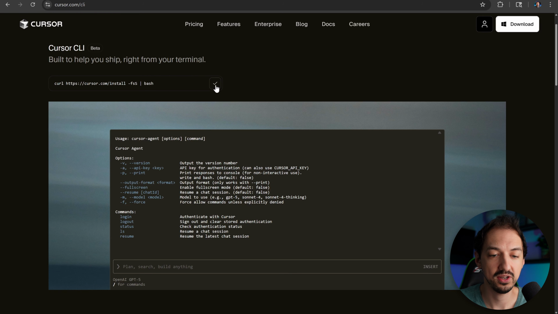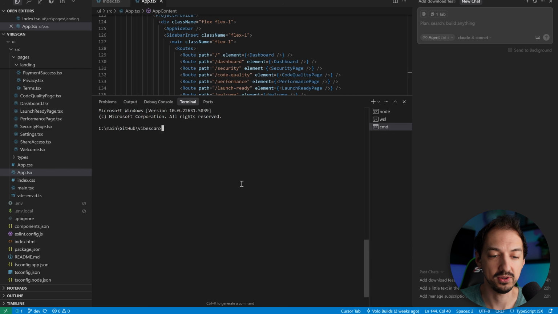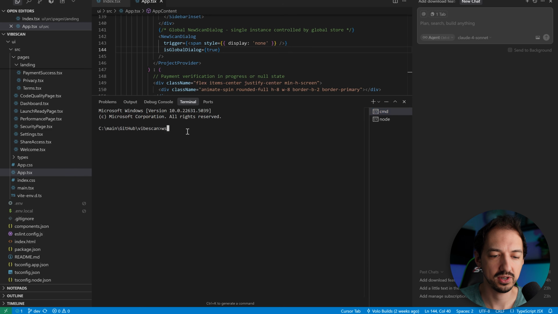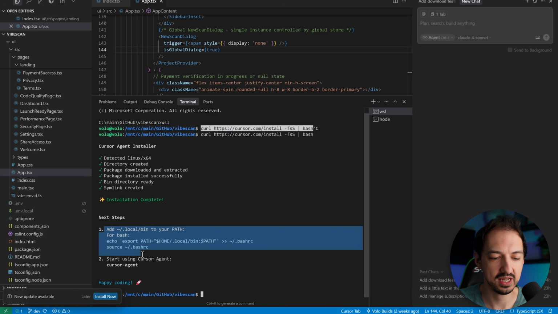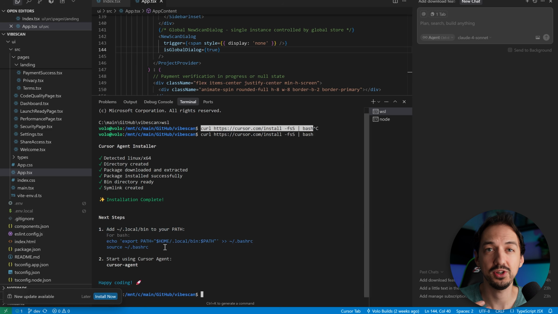First, to get started, you're going to want to run this command in a terminal. Now, again, it can be in any terminal. It doesn't have to be in Cursor. I'm just using Cursor because that's what I'm used to. Now, if you're on Windows, you're going to want to use WSL, and then you can run the command. Once you've run it, you may have an additional step here, which you should follow to make sure you can call it in every future terminal session.